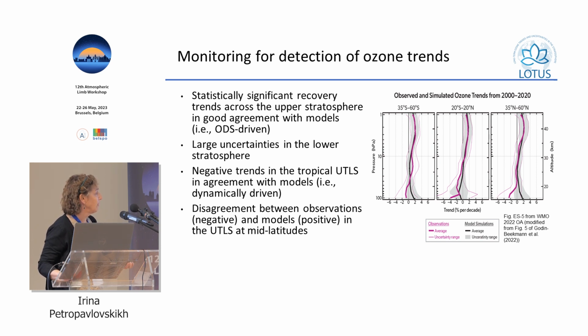We also, if you look at the envelopes at the bottom, the thin pink lines are the envelope of uncertainty for the satellite observations, and the gray envelope is for the models. So you see that there is no really easy way to say if there is a decline or recovery in the lower stratospheric ozone. Large uncertainties remain. And we see differences in the mean trends, right? But we cannot say that they are statistically significantly different.